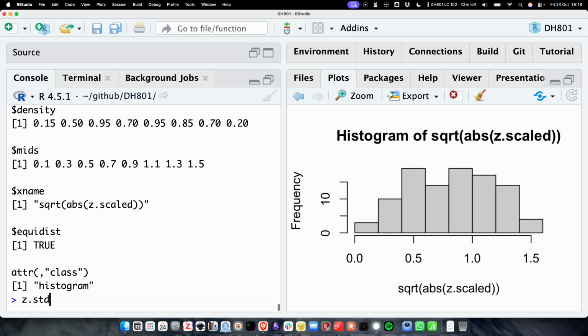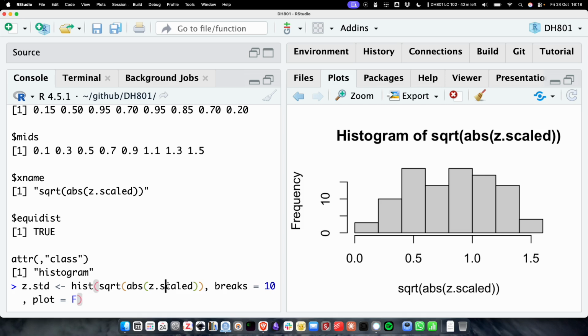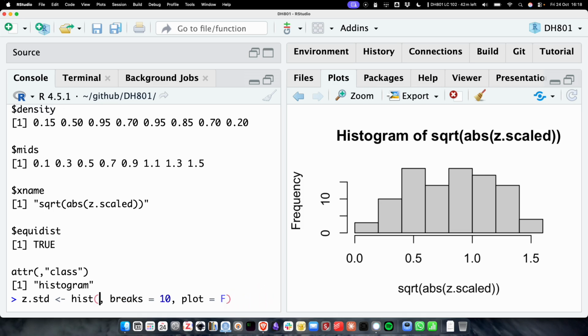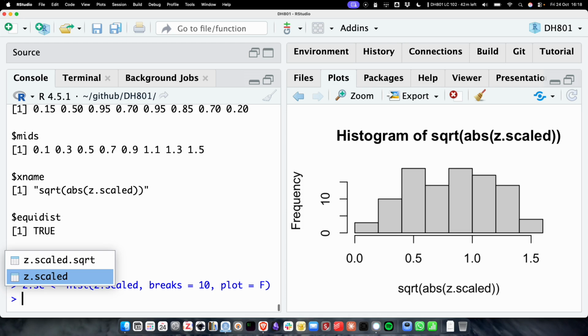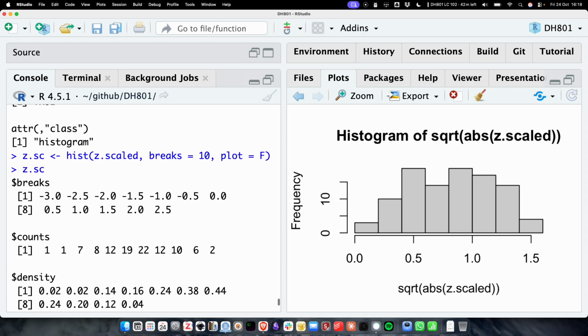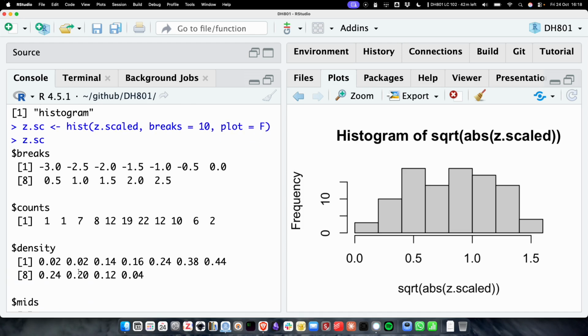We can do the same thing here. I am now going to just do it for z dot scale. Its frequency is maximized at 0.44, which happens to be 0.0. This is something which we already know. 0 is the maximum.